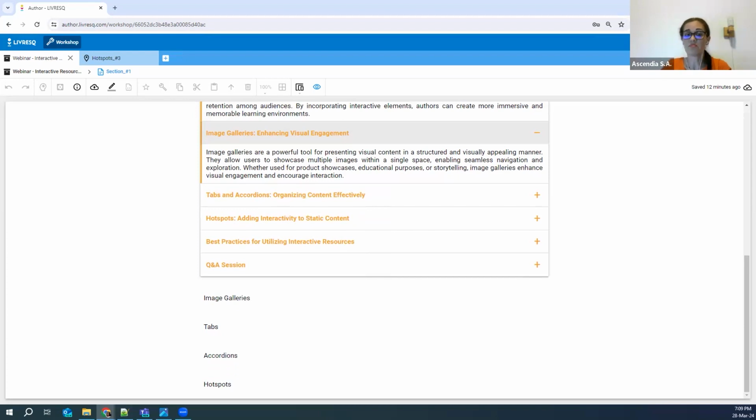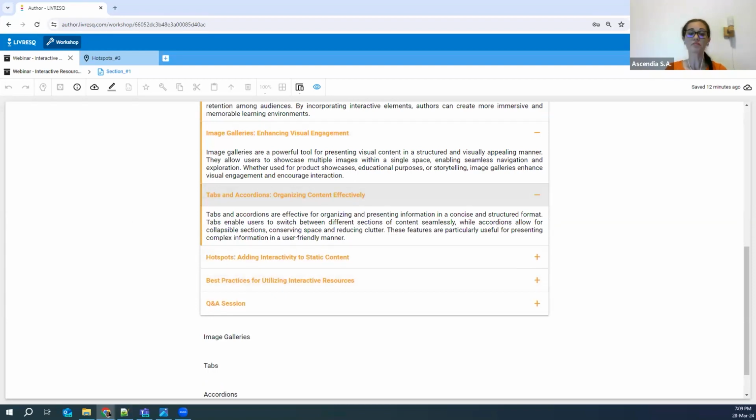Whether used for product showcases, educational purposes, or storytelling, they do come with a big added value. So do tabs and accordions, which are used to more efficiently organize content, reduce clutter, and conserve space.